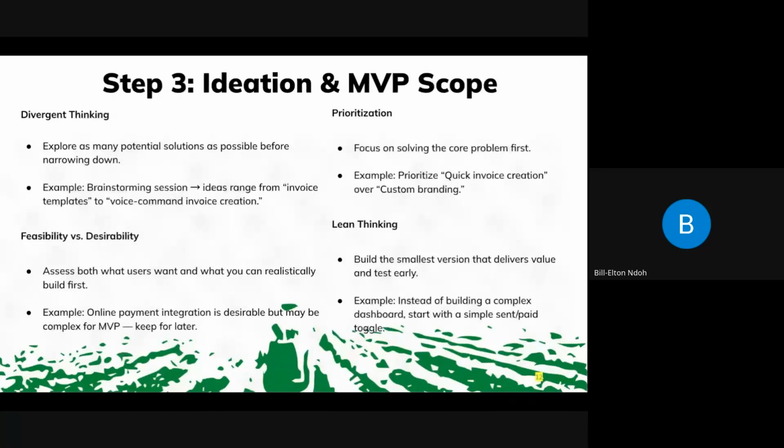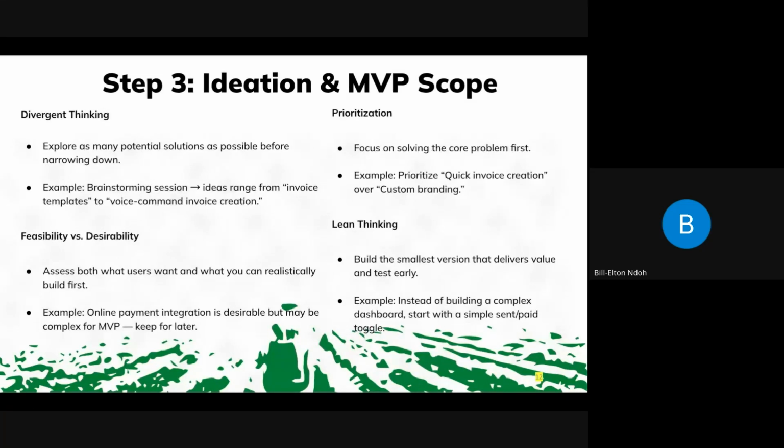That's how we start knowing if it's desirable, right? Now, there's one thing that we need to do. We also have to prioritize our solution because at this stage, like I said, you are just brainstorming, thinking of different solutions to the problem that you have. And when you have so many ideas or ways or solutions to solve that problem, you have to start narrowing it down to solve the core problem.